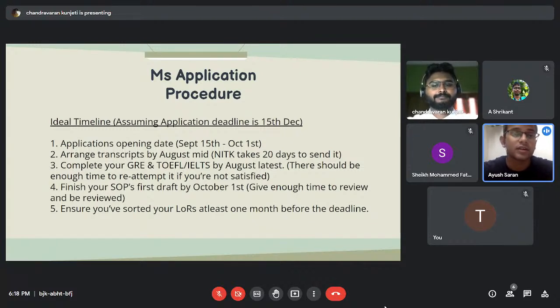And yeah, so coming to GRE and TOEFL, like I said, it's easy, but you have to put in a good amount of effort, and it's also one of those things that on that day, if you do have a bad day and you're not satisfied with the score, you have the option to give it again, albeit it comes at a cost, but you still can give it again. So you want to give yourself that extra window of say a month or so before you can reattempt that exam by preparing again. So ideally try to finish off your GRE and TOEFLs by August, so that if you're not satisfied, worst case, you give it again after a month's preparation, and then you'll be ready with the scores by the time the applications open up.